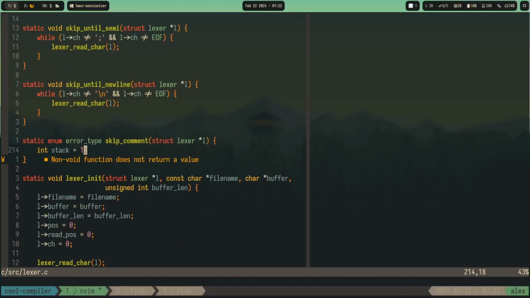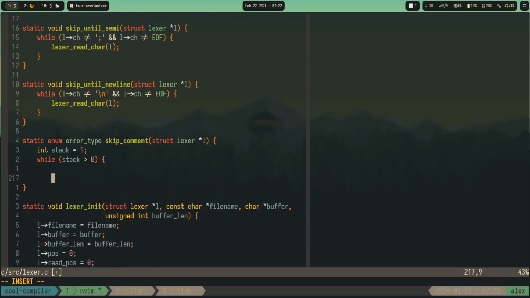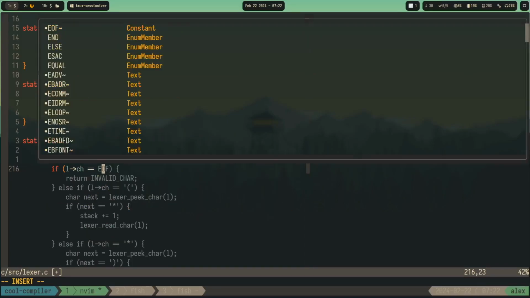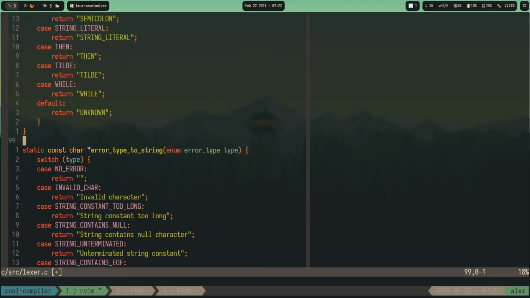We start from one because we already have one comment, like one parenthesis opened. So now it's something like while stack is larger than 0, right? Sure, if we find an end of file, then we need to go to errors.